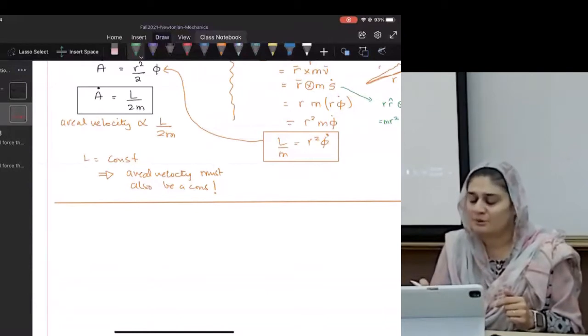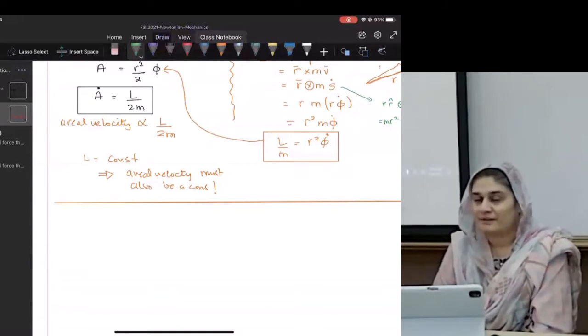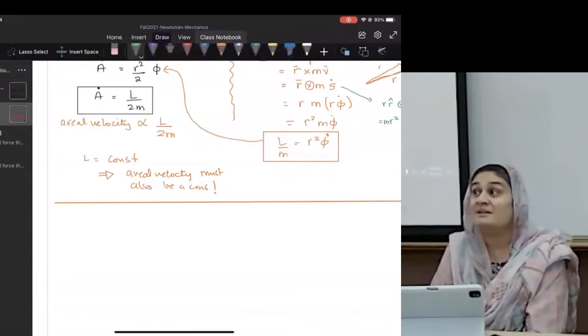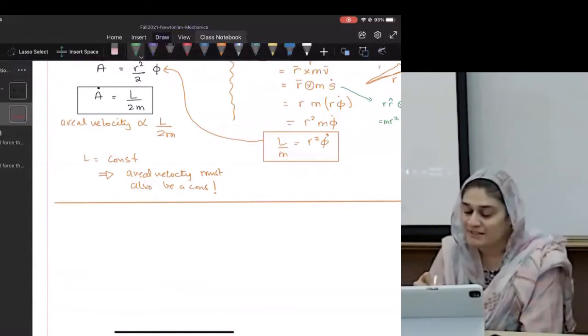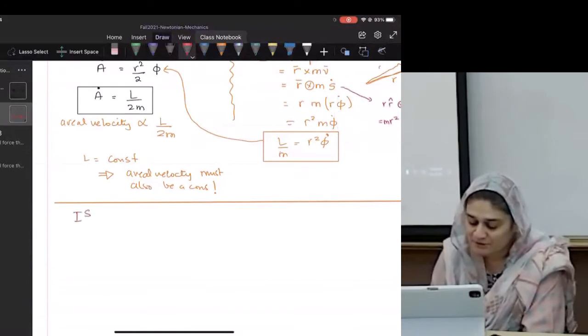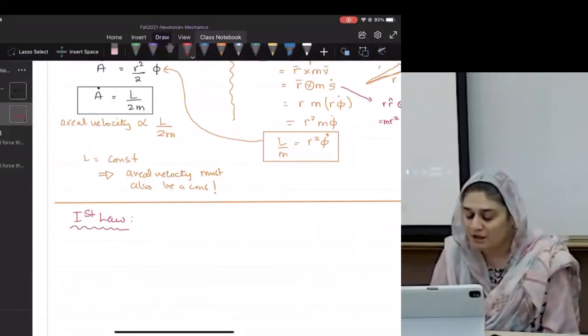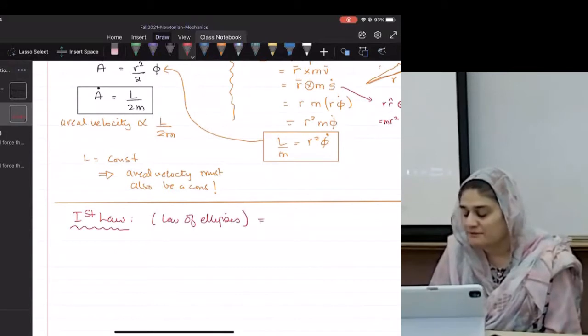That's like the first law. What was the first law again? Can someone remind me? What was it called? It's the law of ellipses. The law of ellipses. So we are going to now find the equation of the planetary motion as a planet moves around the sun. Okay, so that is the first law. It was opposite day today. We started from the third law, we went to the second law, and now we're back to the first law. And that law is called the law of ellipses. And we are going to find out the equations of motion for planets. Yay.